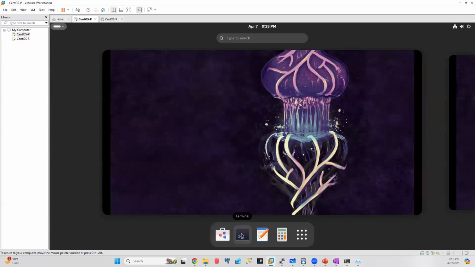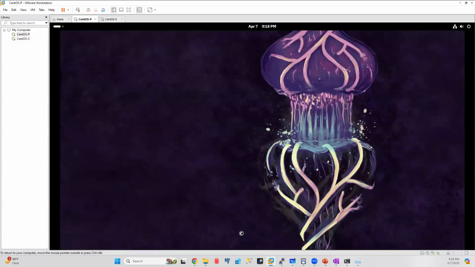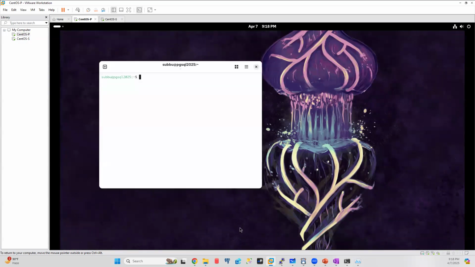Now here you can open the terminal. Like CMD. Now in Windows we call it CMD, right? In Linux we'll call it a terminal. See, here also you will find the terminal. And this is my login name. This is my server name, and I just connected as root. That's the reason I'm getting a dollar symbol. And I can do everything, whatever I need to do, from the command prompt.